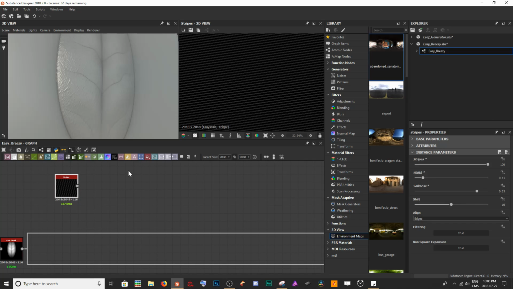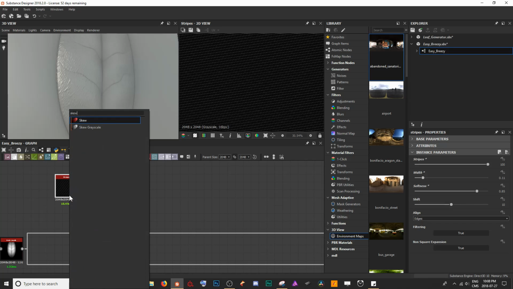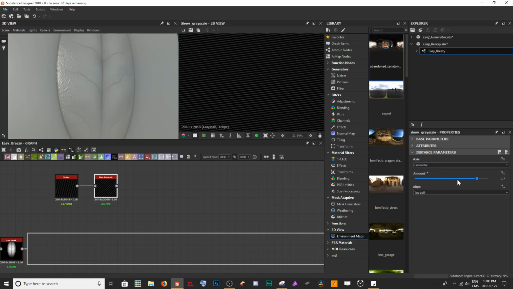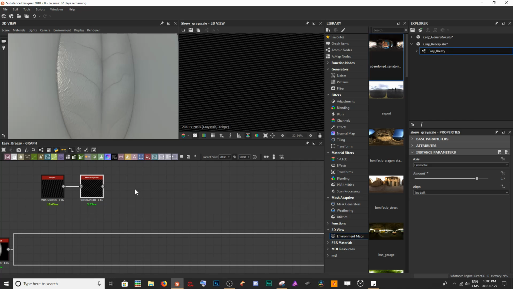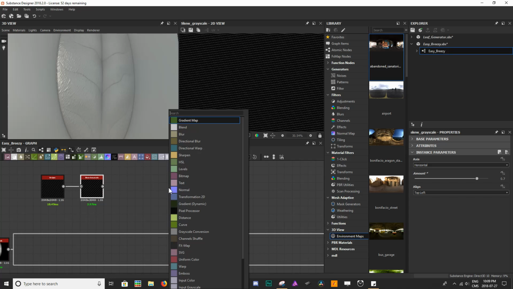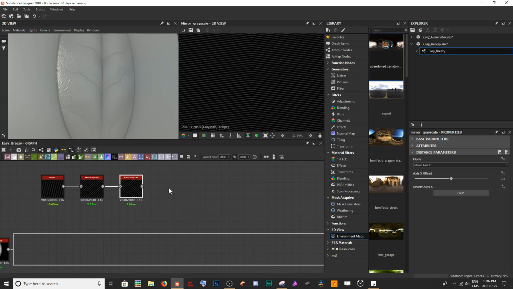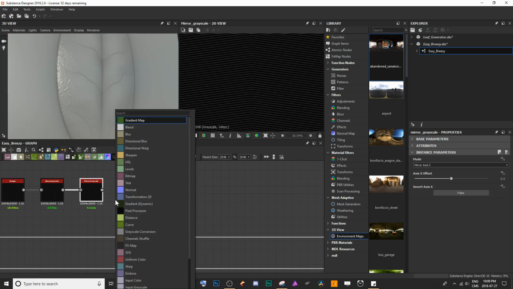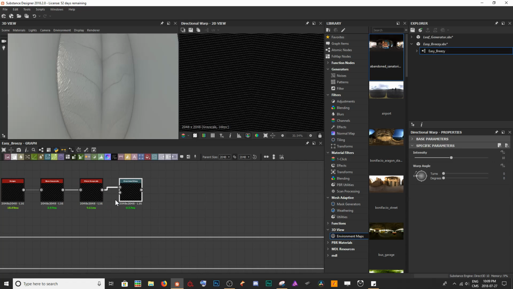And now, like we did for our ribs, I want to add a skew modifier onto there just so that we have more control over the direction of our veins. And I'm actually going to set that to 0.7. It's going to be a slight turn, but as we directionally warp this texture here, it's going to make all the difference. I'm also going to add a mirror grayscale so that we have it going down both sides of our leaf symmetrically. And now I'm going to directionally warp it. So I'm going to add a directional warp.